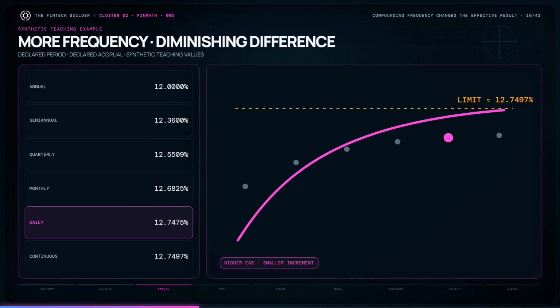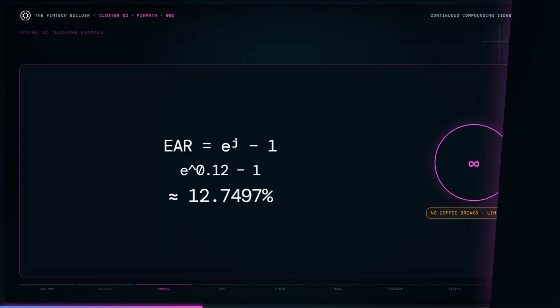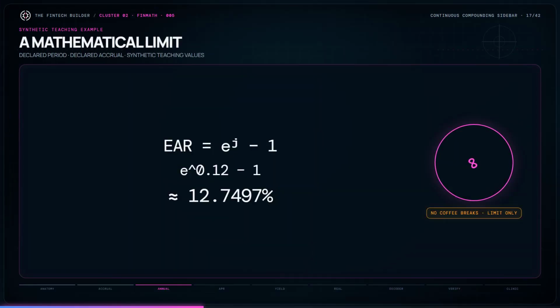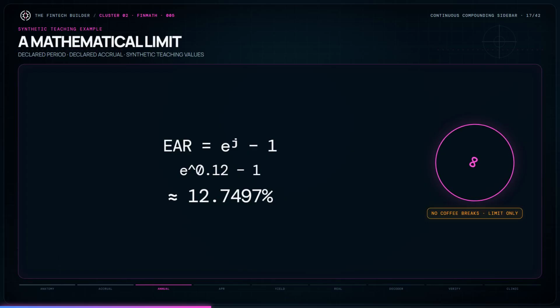More frequent compounding increases the effective result, but the growth approach is a limit. It does not increase without bound. Continuous compounding is a mathematical limit where growth happens in smaller and smaller time steps. With a 12% continuous annual quote, the one-year growth is about 12.75%. The formula uses the exponential function. This is a useful boundary for comparison. It does not mean a bank literally posts interest infinitely often.